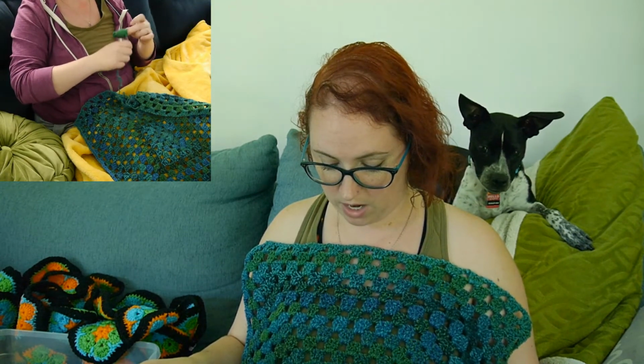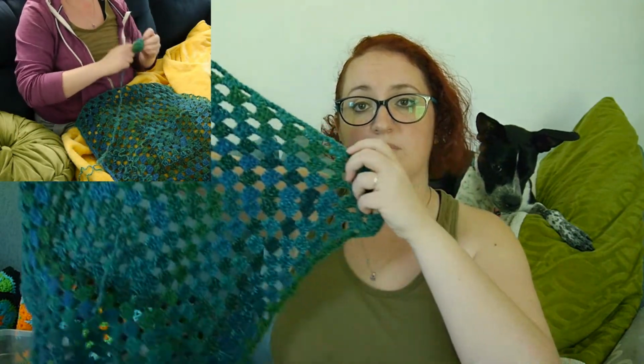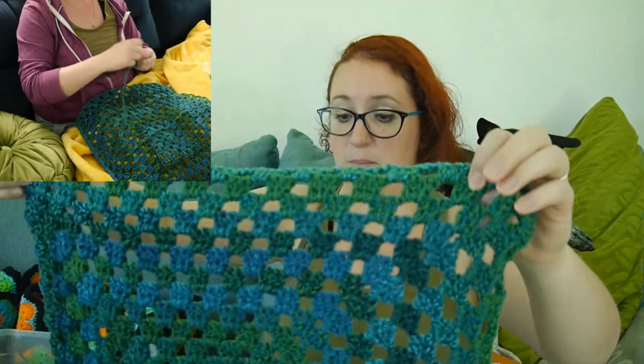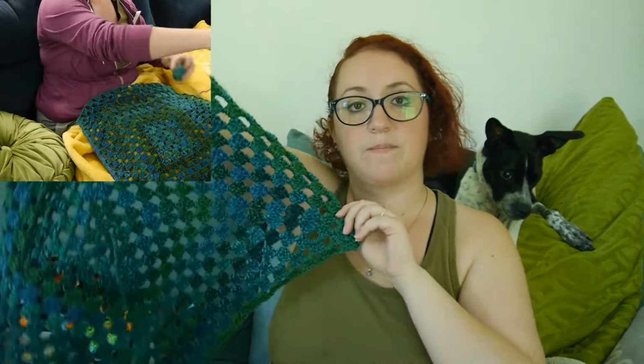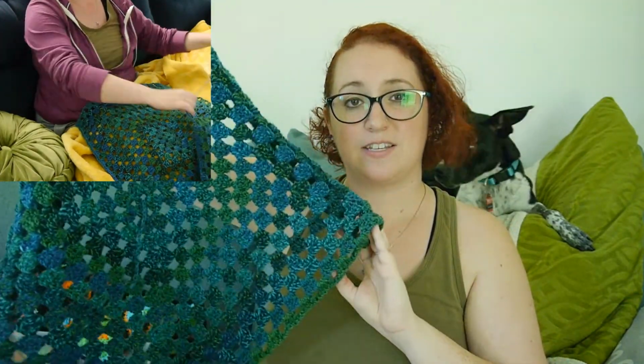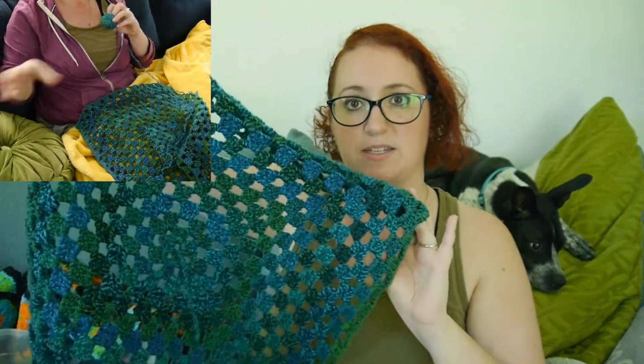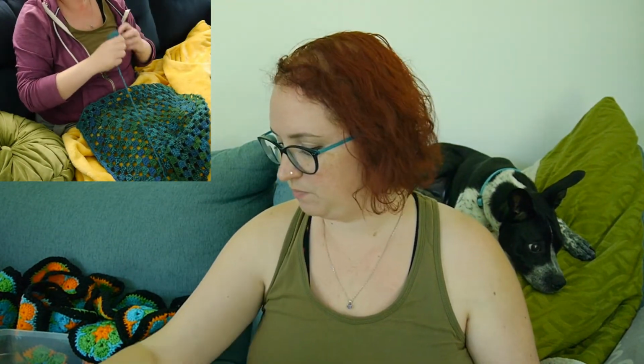Oh, I wonder if there's enough yarn here for a hat. I bet there's enough yarn here for a hat. Not for a blanket, but maybe for a hat, like a baby hat maybe. Okay, so decided. I was undecided until I just looked at it. I've decided this is getting ripped out, and I will attempt to make a baby hat with it and see if there's enough yarn for that. So, plans change. And I can change my mind at any time.